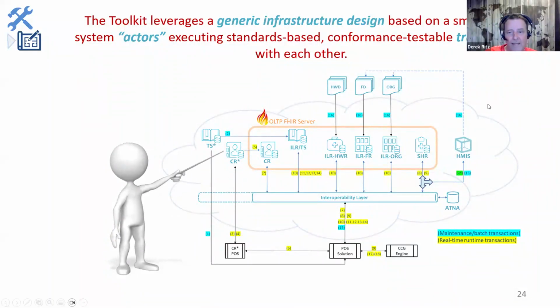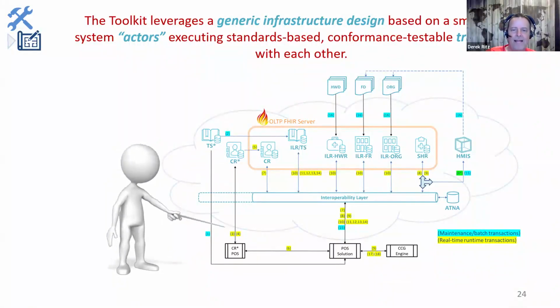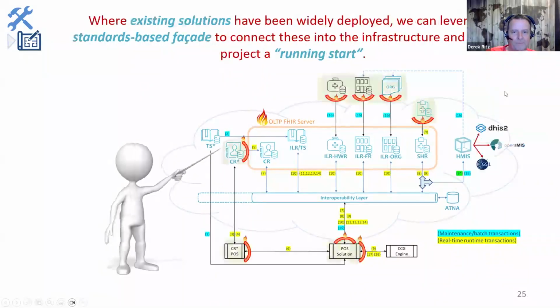So this, for some of you, might look a little bit deja vu-ish because it looks a lot like the Canada Health Infoway Blueprint version 2 from 2006. That's intentional. That architectural pattern is in fact a mature pattern that works, and this kind of notional generic blueprint for a health information exchange is based on that.